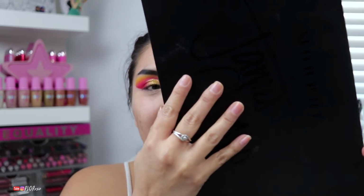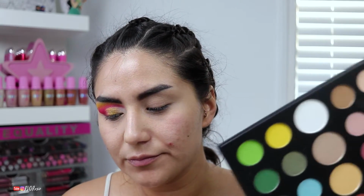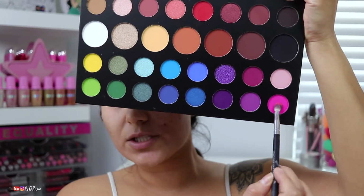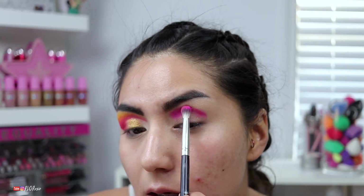So here's the palette. The one thing I will say is it's already really dirty, and I've only used it 1.5 times. I started a look and I really hated it, so we're switching it up. So, starting this with this shade here. My life's a disaster right now. And then we're just going to pack this on.